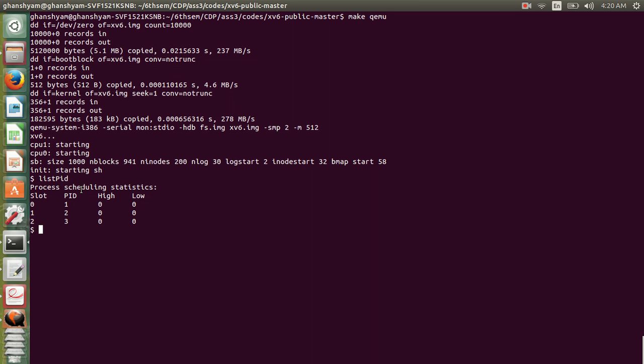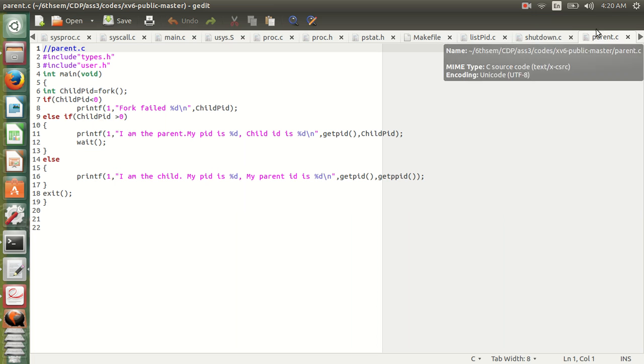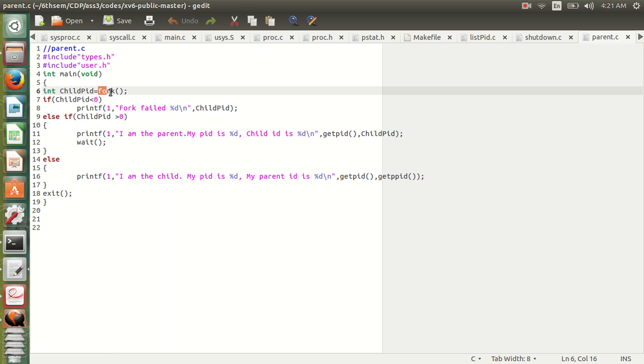Now how to check this is the correct result? For that, let us see another system call which we are implementing, that is a parent system call. What the parent system call does is it basically calls another system call, that is fork, which will create two processes, a copy of one of the process, and it will simply return this here. It uses the get PID system call for the process, and it also uses the get PPID, the parent ID of the process, and this is how it is implemented.